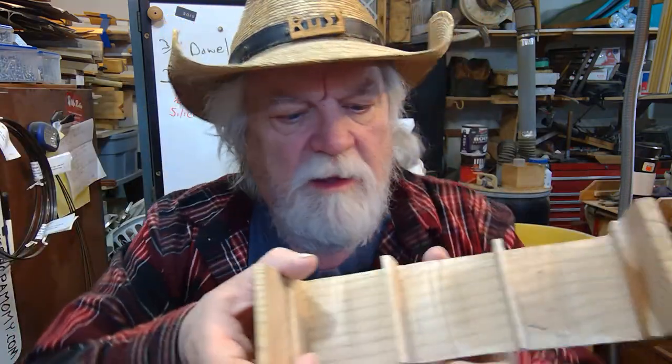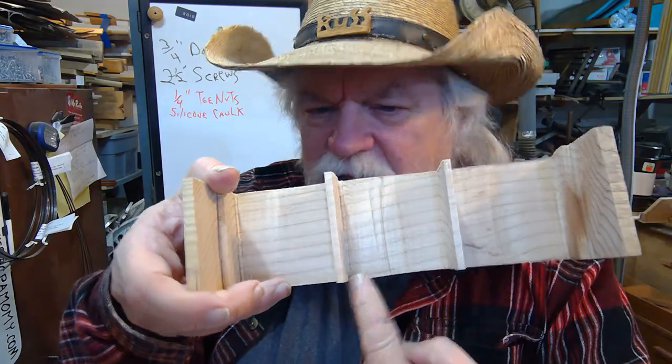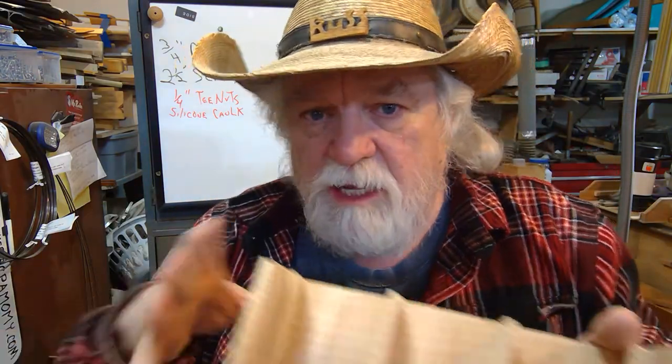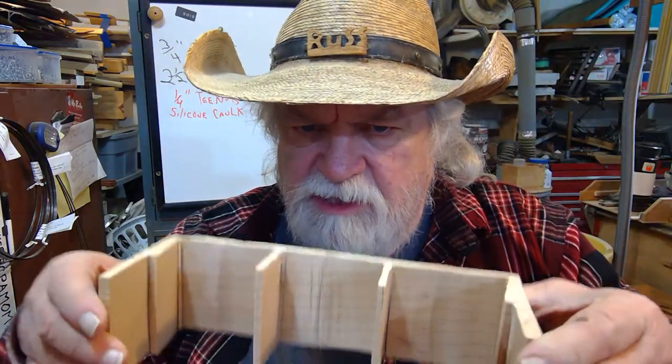That one went a little better than the last one did. As you can see, it got a little fudgy a couple times, but keep it cool. If you have to, turn it over and look at the bottom side, because sometimes when the blade is cutting up here, it isn't always touching exactly 90 degrees at the bottom. No matter how well you set that up, you may get that. If you get it a lot, then you probably have something going on with your blade. But front to back, it should be pretty straight anyway when you have it set down.